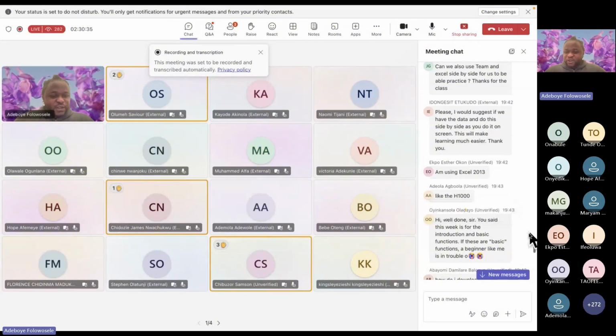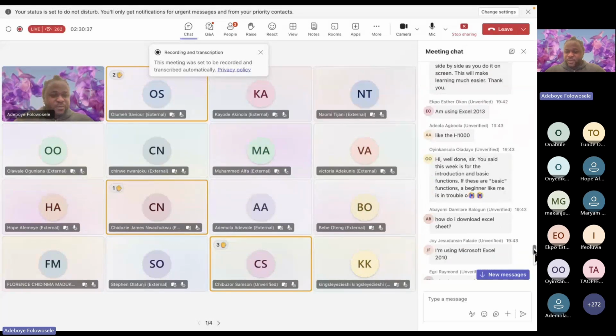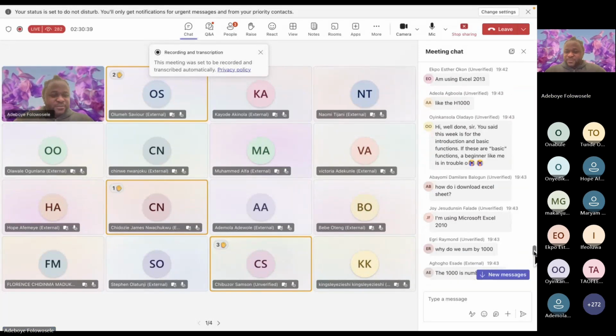If you are using Excel 2013, it's fine by me. If these are basic functions for a beginner like me, then I'm in trouble. That's why I didn't want to go into the SUMIF, because I don't know if it's a bit too much for you. Don't worry, you are going to get it as long as you are practicing.